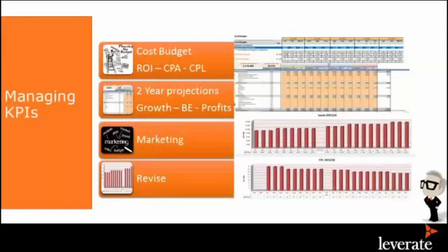People often ask me how you start. First you have to have a plan and a cost analysis. You should do projections for at least two years — this is how much I'm going to invest, when I want to break even, and when I want to start making a profit. But these projections and KPIs you set, you have to revisit and monitor them — one month, one quarter, six months down the line. For example, if I'm spending $100,000 on PPC marketing and $10,000 on offline marketing, and offline is bringing in more return, I want to increase offline and decrease PPC. If you don't have these tracked, you won't see them.